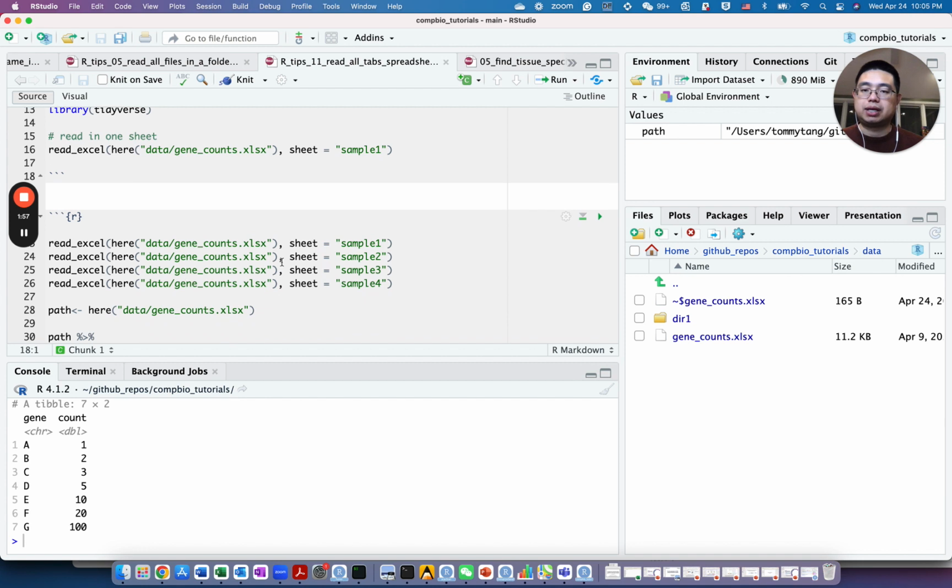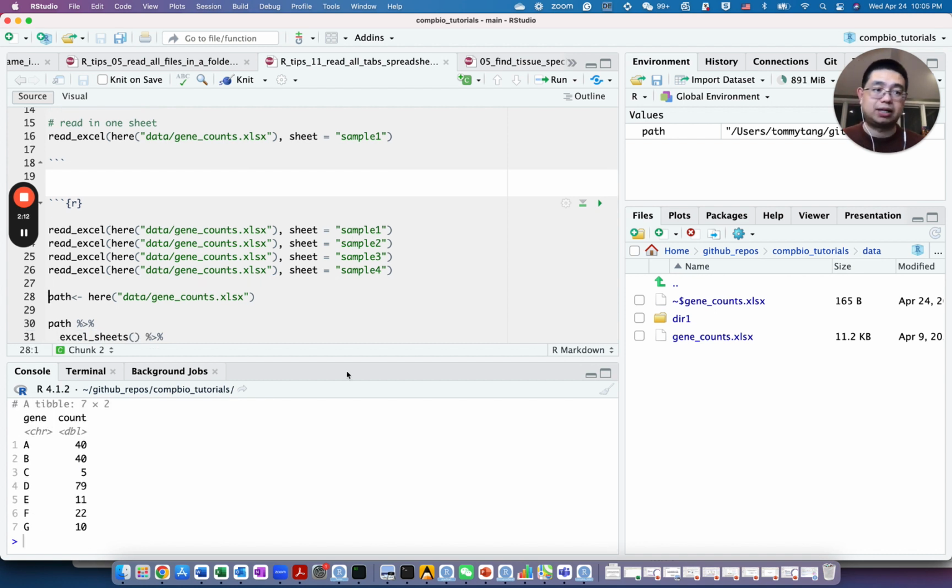Of course, we can do this for all 4 samples, just by using the same command but specifying different tabs: sample 1, 2, 3, 4. We can assign them to variables and then somehow concatenate them, right? However, that's not the best way to do it, because you'd be repeating and copy-pasting your commands. You could use a loop, or better, in R, use the map function from the purrr package to do the repetitive work.